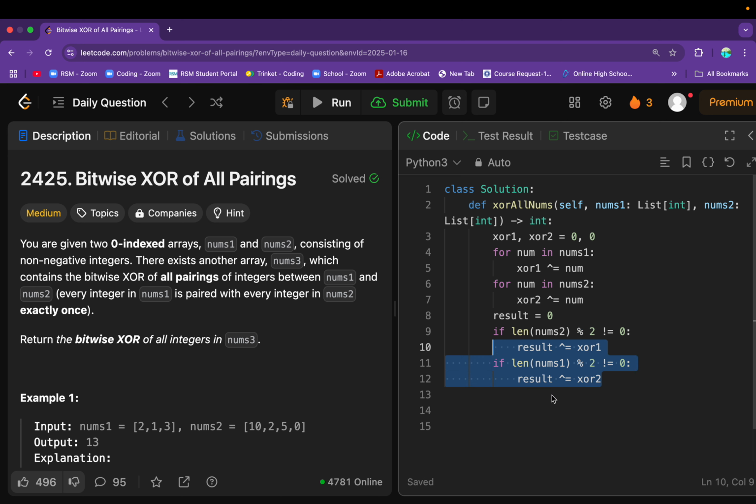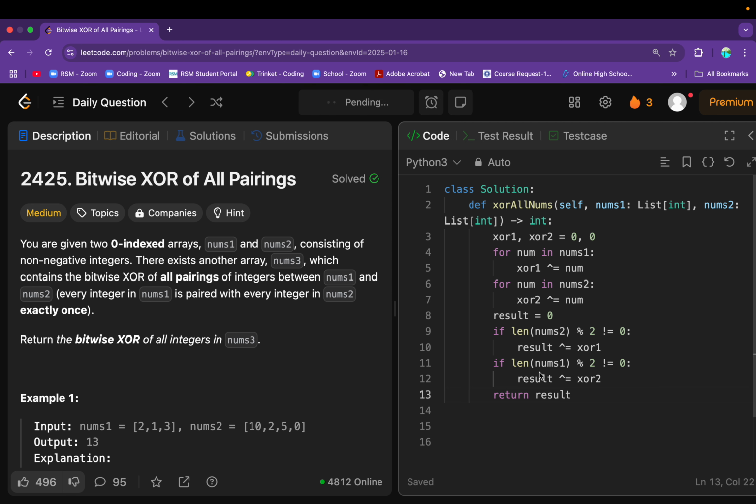Basically what we're really doing here on lines 11 and 12 for this conditional, if the length of nums1 is odd, very similarly, then we have to XOR the result with XOR2. And that's going to make sure that the cumulative XOR of nums2 is also going to contribute to the final result if nums1 has an odd length, or an odd number of elements. And finally, once we're done with both of those conditionals and operations, once the for loop's actually done executing, we simply have to return our result. Whatever that stores is now going to hold the XOR of the appropriate cumulative XORs from both of the arrays based on the lengths of nums1 and nums2, right?